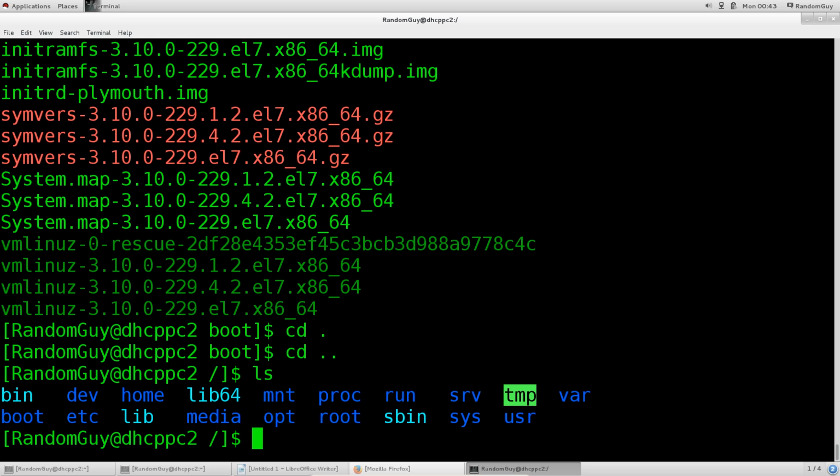Opt is basically a place where the system tends to install some sort of additional optional software, whichever way you want to put it. Root is the home directory of the root user. Now, all the other users have their home directory within the main home directory, and usually it has the same name as their username. But for security reasons and for the sake of operational logic of Linux, the root home folder has been placed outside of home.